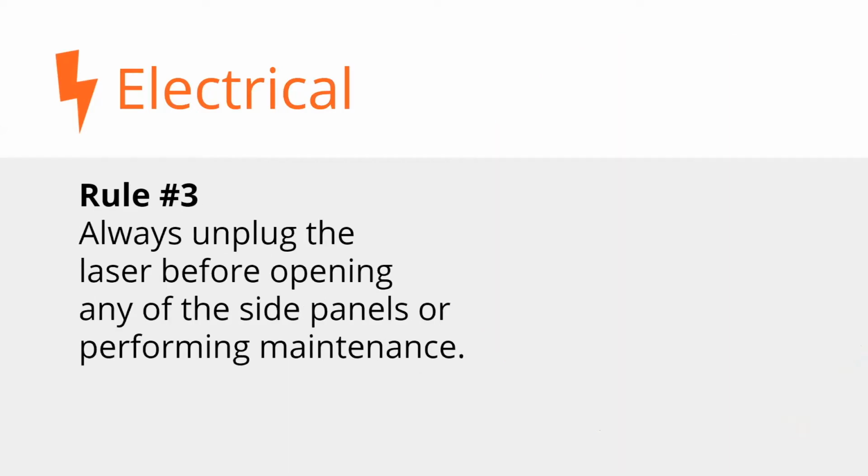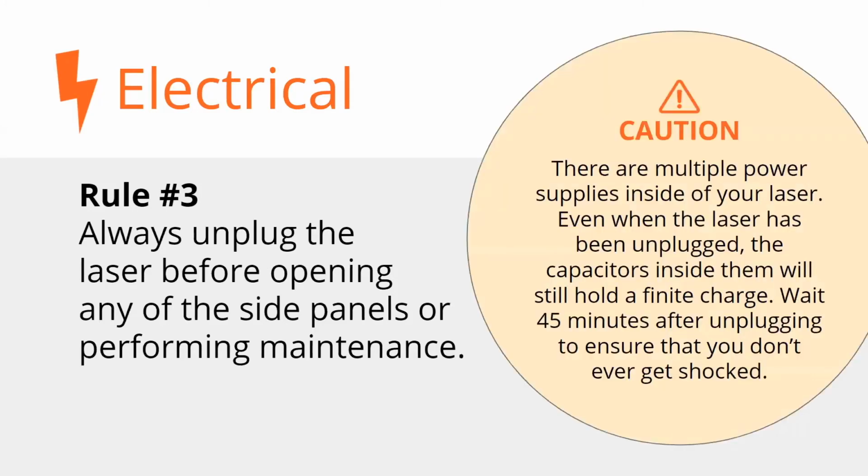Unplug the laser before opening any of the side panels or performing any maintenance. This is really important. So if we're troubleshooting with you, or you want to get inside to do something, make sure you just pull the plug out from behind the machine. And wait, there are power supplies inside there. They have capacitors in them which store energy, so it does take a little time for them to discharge. I've been shocked a number of times just because I'm poking around and there's still a little bit in there. It's not the end of the world, but it's definitely not pleasant.